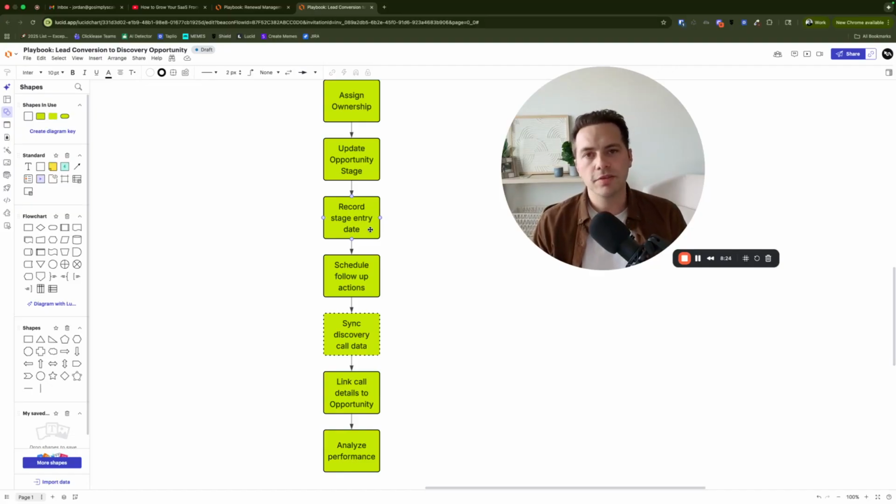What's going to be super helpful in that discovery is for your C-suite, your CEOs, CFOs, whoever's involved, the VP of sales. They're going to probably want to understand how long something stays in a certain stage. So if we put it into the discovery stage, does that take us 3 months? Does that take us 2 days? Does that take us 1 hour? How long does this take for us to go from discovery to the next stage? And when we record those dates, that allows us to see how long it takes, number 1.